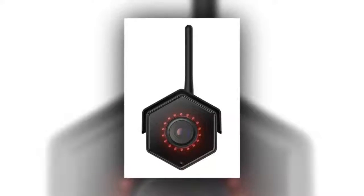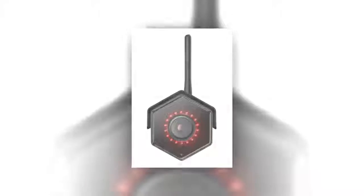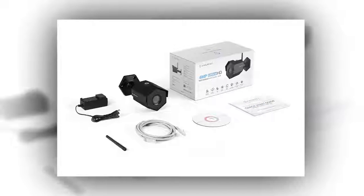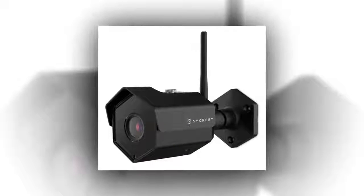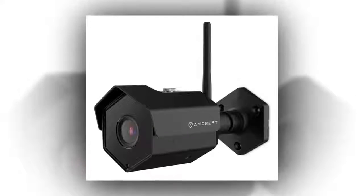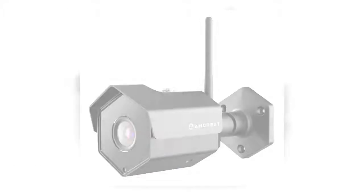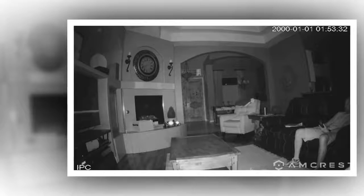The ability to record events via an SD card is important, as cloud options might be overpriced for some users. Amcrest software allows for remote live viewing and viewing of motion-triggered events. The Amcrest Pro HD 4MP Wi-Fi bullet video camera helps you stay in touch with what you love anytime, anywhere. With its quick mobile setup process, you will have secure access to your camera's video stream in no time.